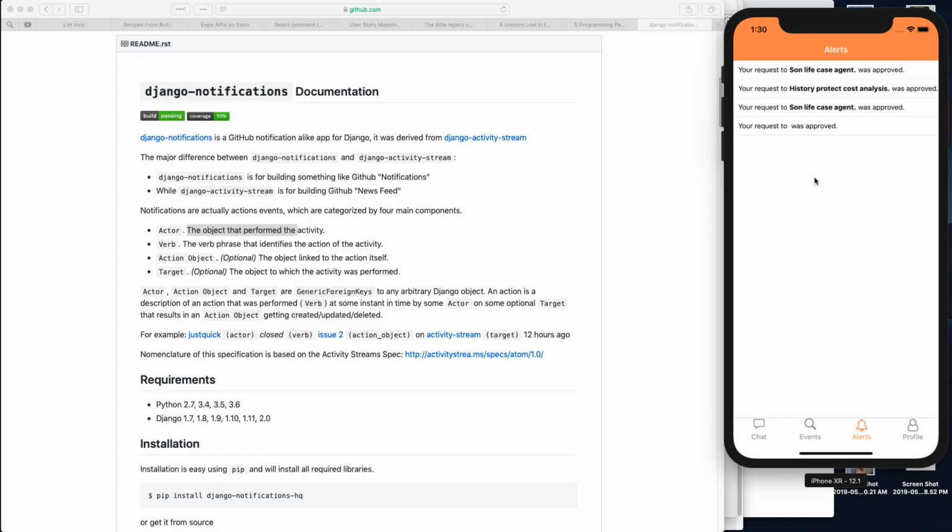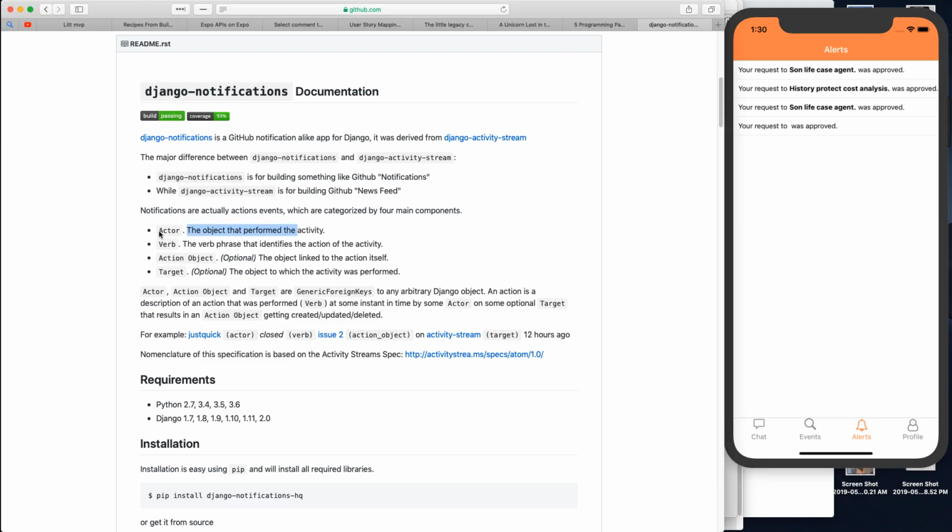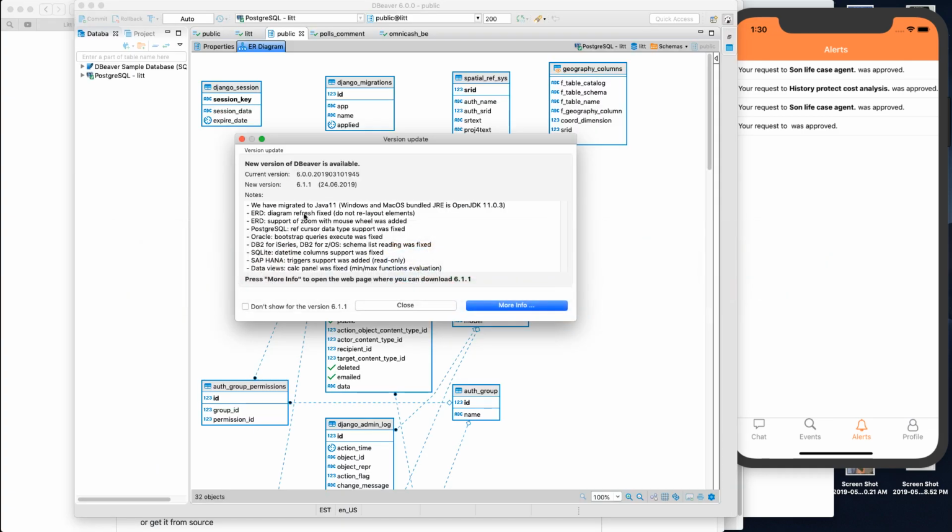So when I click on this, I should see the event, which would be was approved or action. I think maybe target. Maybe the target is the event. So let's verify that.